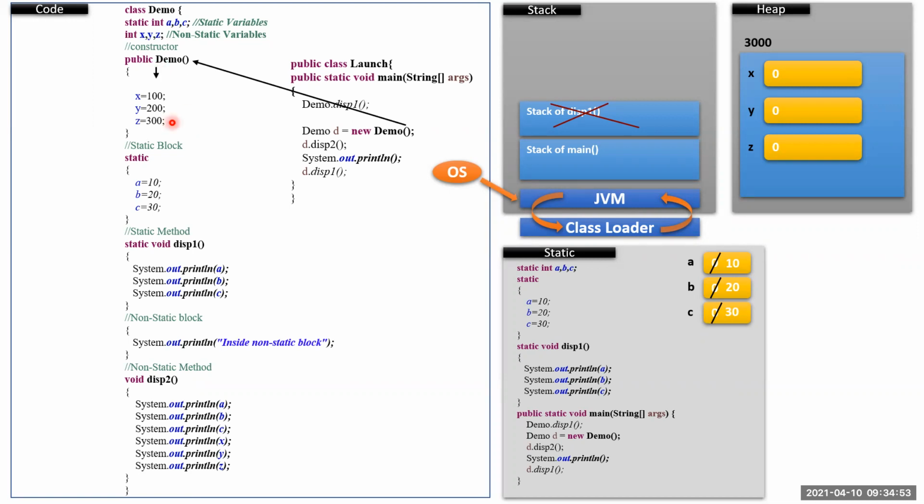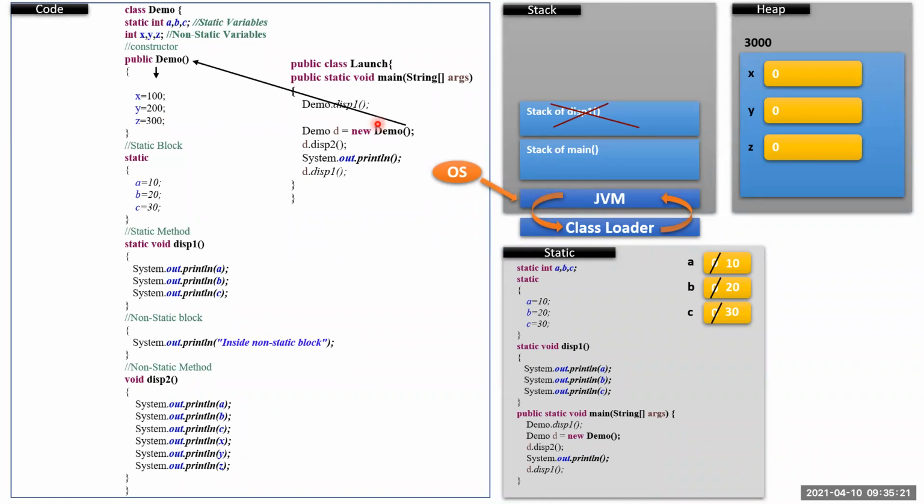What will be the very first line? This is the question. It's an open-ended question for all of you. What will be the very first line? X is equal to 100. That will be the very first line.